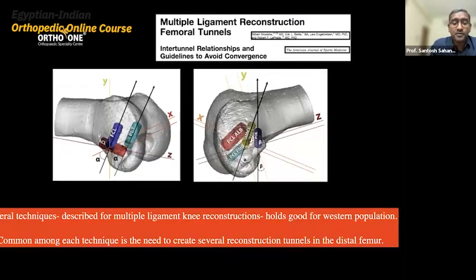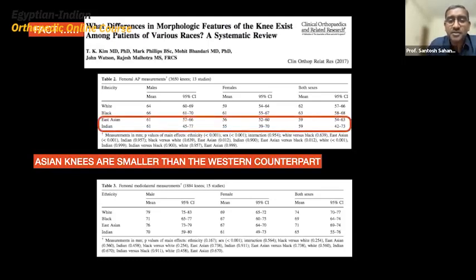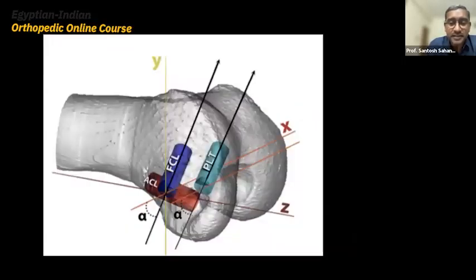You need to know how to deal with multi-ligament situations. There's a very good paper by Moatshe et al., which tells us how to deal with the multi-ligament tunnels on the femoral side, medial as well as lateral. But in a small knee, this itself is so complicated. It becomes even more complicated in an Asian population. In a large knee, it's okay. Asian knees are known to be smaller. So getting that in an Indian patient was really difficult.